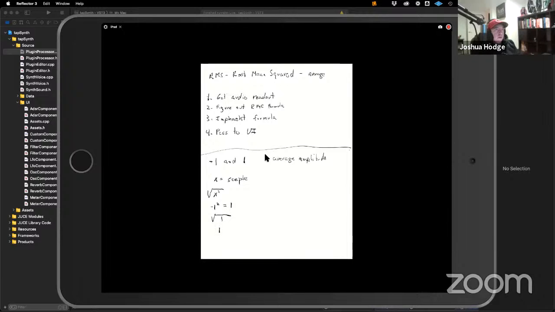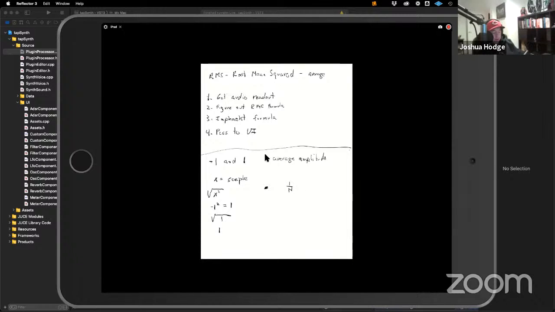So that's one way. Another way that we could do this is, I'm thinking, the absolute value of it as well. So once again, I think that would give us the same results, right? If we were taking all negative values and just taking the absolute value of it, then that would give us all positive values. And then we could just take the average of all those values, right?